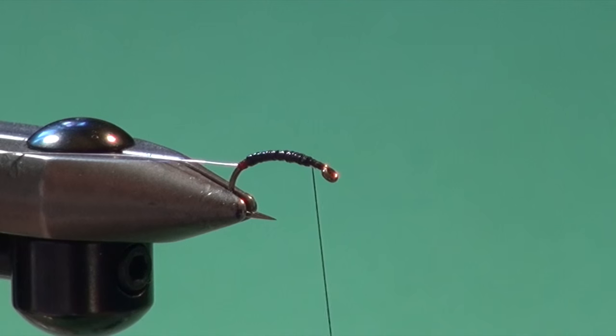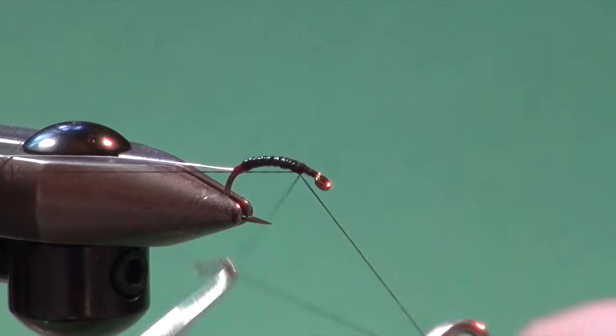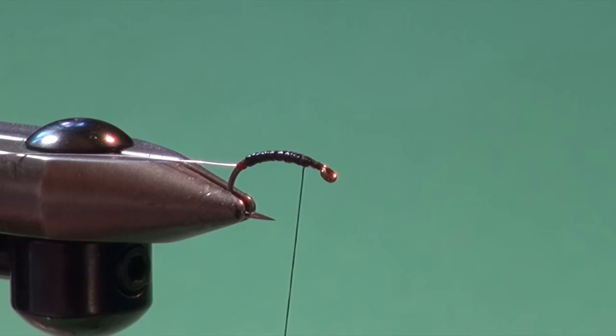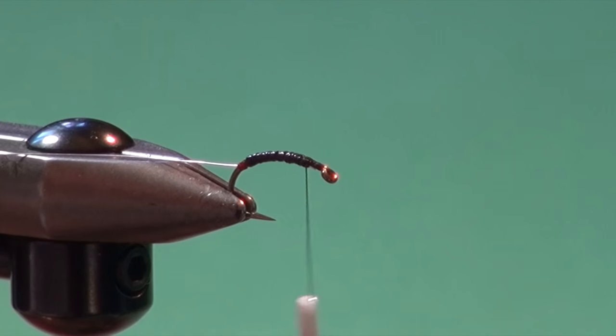Now what I like to do with many stretchy materials is just throw a quick two or three turn whip finish in. That'll lock that material off, so if I accidentally bump the bobbin, anything like that, I'm not going to accidentally unravel this very stretchy scud back. So I do this with scud backs or stretch floss materials.